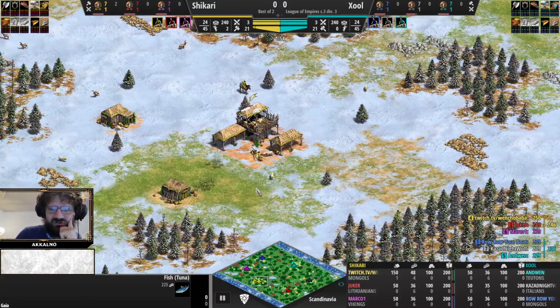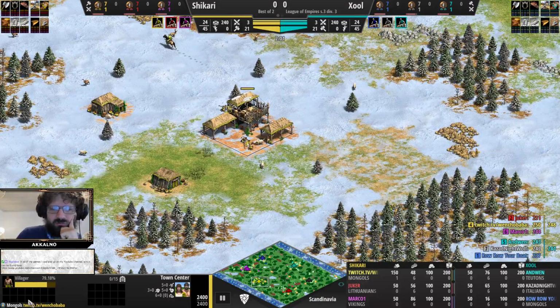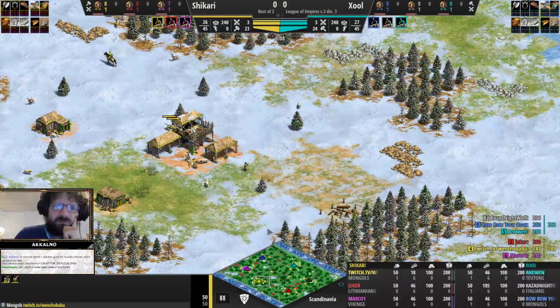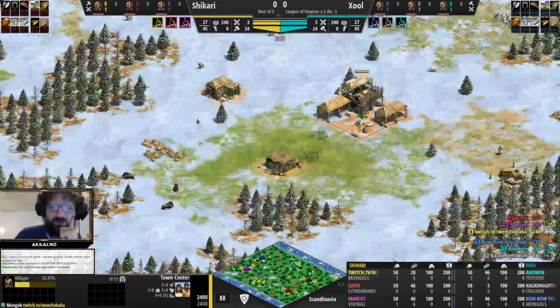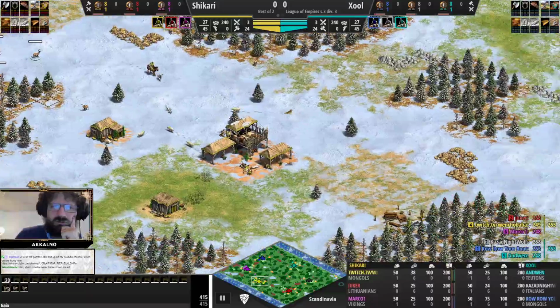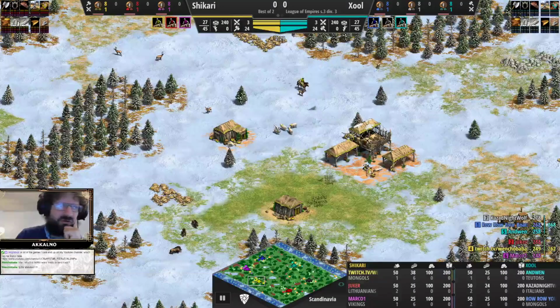Alright, so civilizations here. Mongols, pretty obvious pick here. Venture on Twitch as well, as you can see. Drop him a follow. And there's lots of extra hunt on Scandinavia, so that's why you definitely want Mongols for this map. 3 wars, 2 patches of deer.